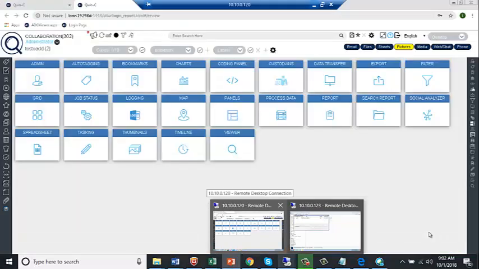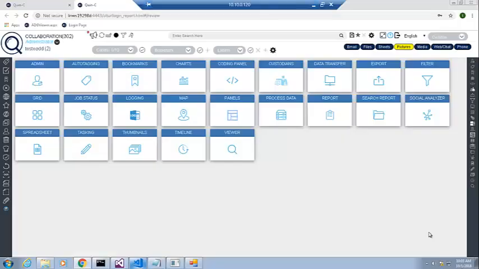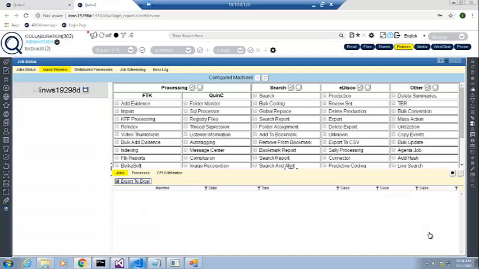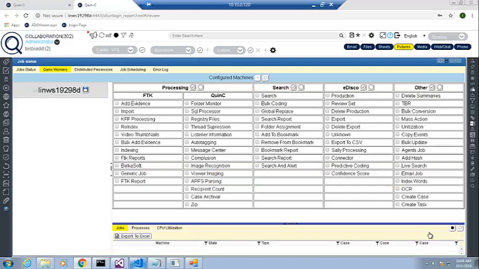So let's go in now and see how this actually works in the tool and try to set up a multi-listener environment. So I have my primary listener here, or at least I have a listener set up and hitting the database. And we can run jobs, we can do whatever we want, we can operate in this Quincy, no problem. But if we go into job status and we look at Quincy workers, we're going to see we only have one. Now, I believe there's a video dedicated to job status and Quincy workers and all that kind of stuff, so I won't spend a ton of time on it.